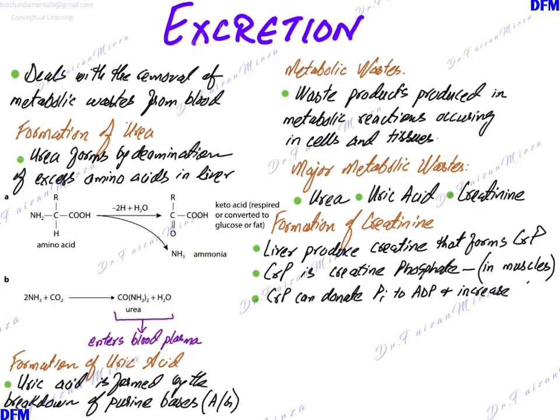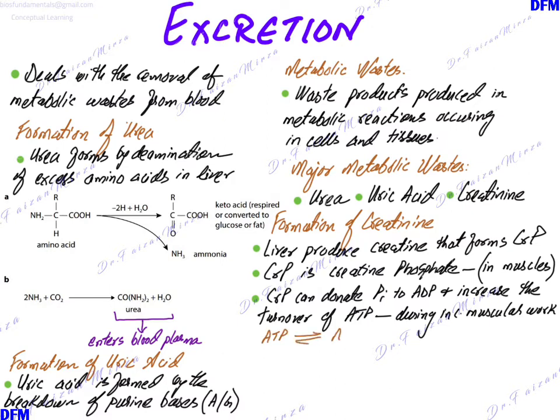Creatine phosphate can donate its own inorganic phosphate to ADP, whereby the turnover of ATP is increased, and the increased ATP breakdown demand which is put on the muscles once you are exercising is provided by CRP as well. So what happens here? You know that ATP breaks down to ADP and Pi to give you energy for workout or for exercise, and respiration of glucose regenerates it.